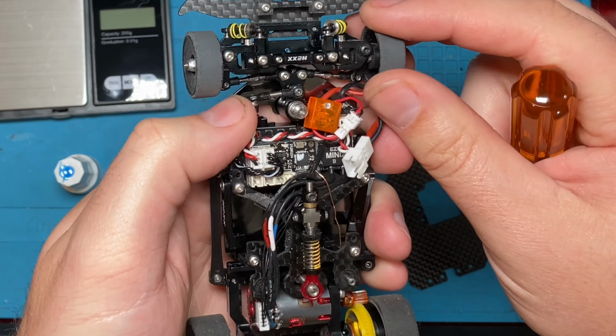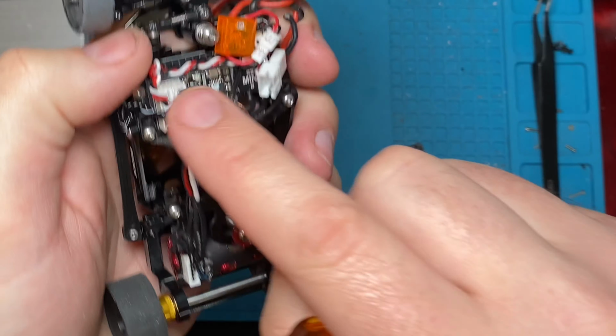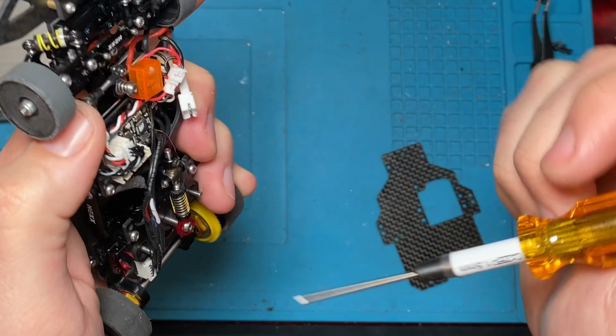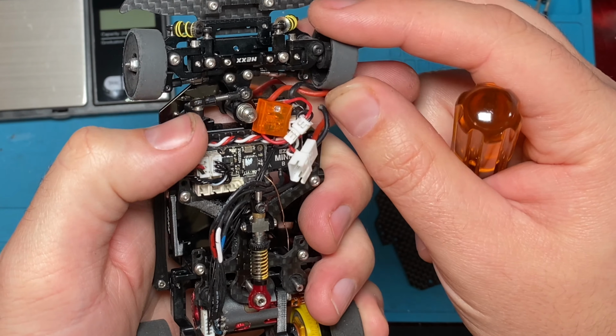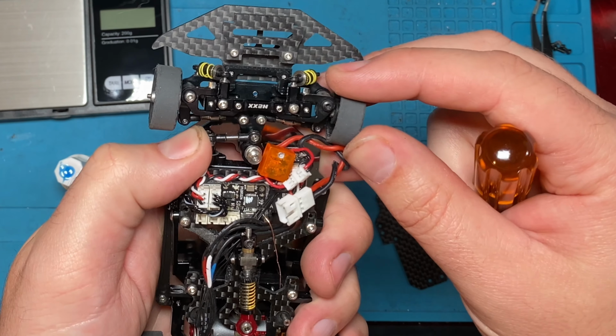When you're testing your servo saver, you want to make sure it's tight, but not too tight. You should be able to hold your servo horn here, and it should have some good pressure. But as you turn it, it should have a little bit of lift, not a crazy amount, just a little. But you don't want slop, right? So just hold your servo horn and try to turn it.